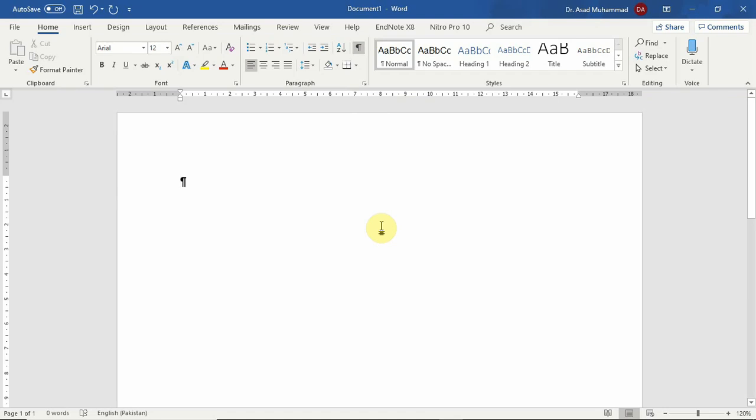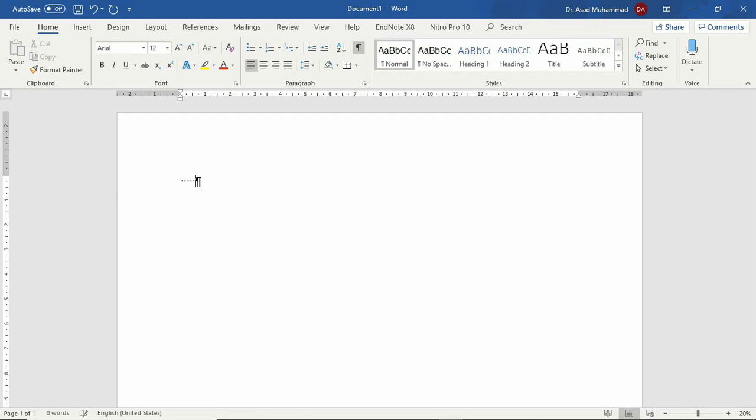Now if you keep this on, you can see that there is this one mark which is present in addition to the cursor. So let's see what happens if I tap the space bar. You see these points are appearing, but if I simply turn it off, you will not see these points. But if I turn it on, I am seeing those marks, which are just extra spaces that are inserted.